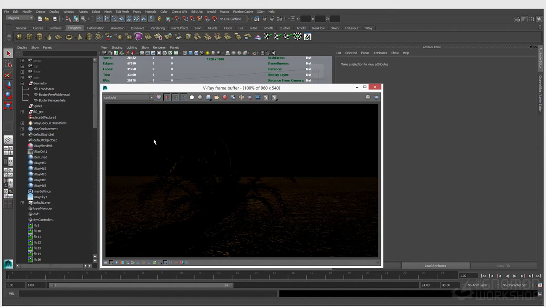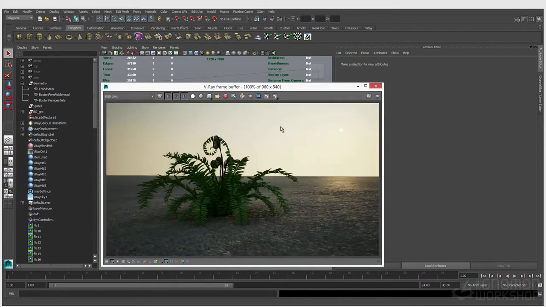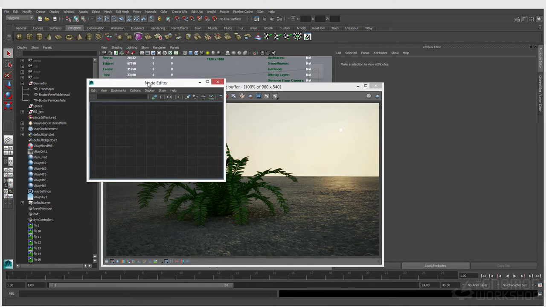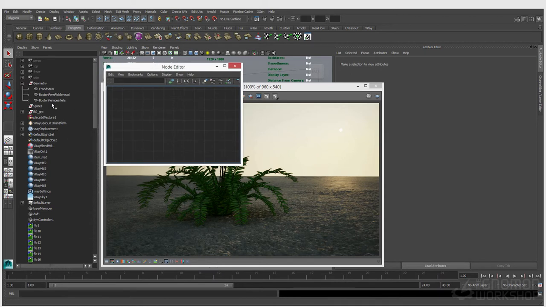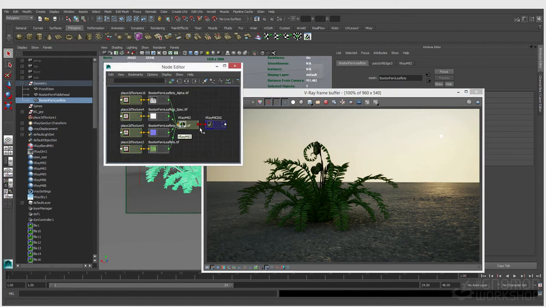So let's go ahead and set this up as a V-Ray two-sided material, and we can see one of the major benefits of this shader. Let's open up our node editor. If I just select the leaflets shape, there we go, you can see the way this shader is set up.